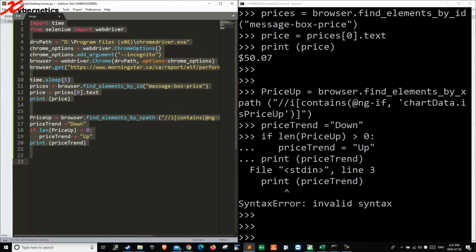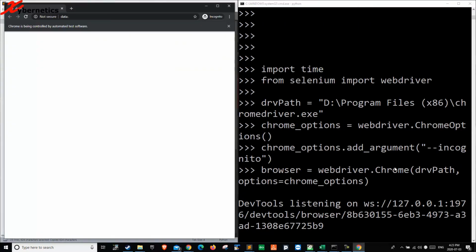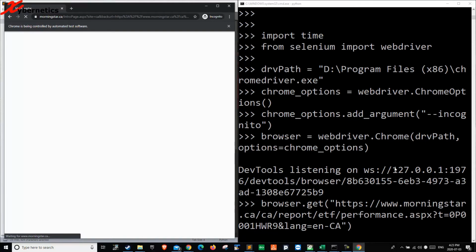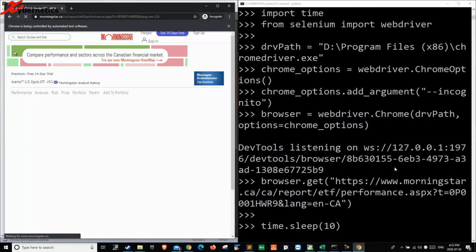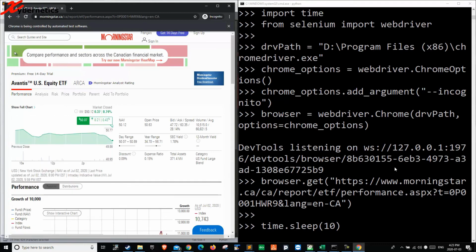So let's give it a few more seconds, 10 seconds, enough time to load the web page. Okay, it's loaded. We're still waiting for 10 seconds.